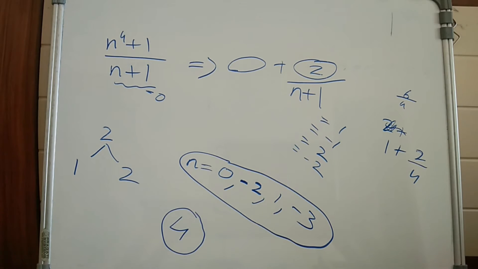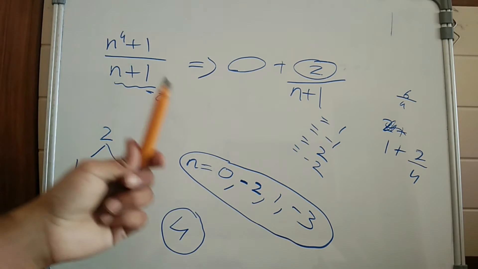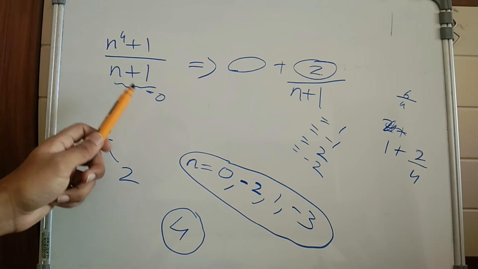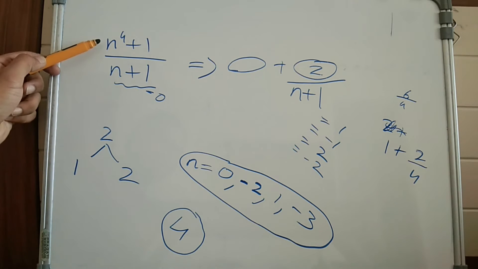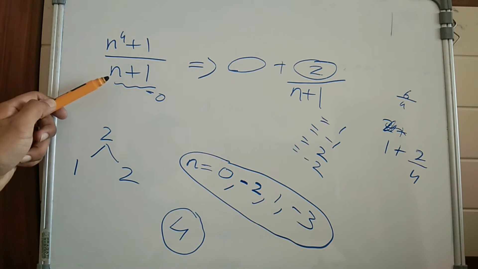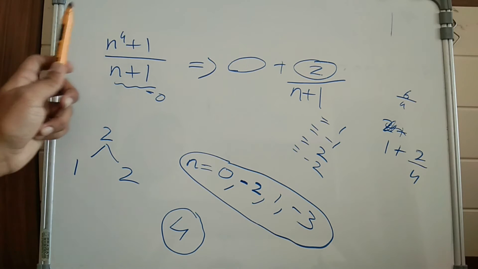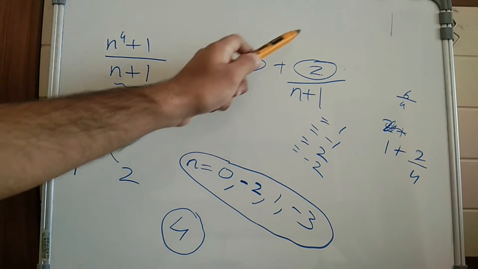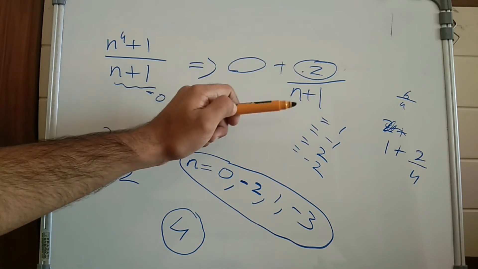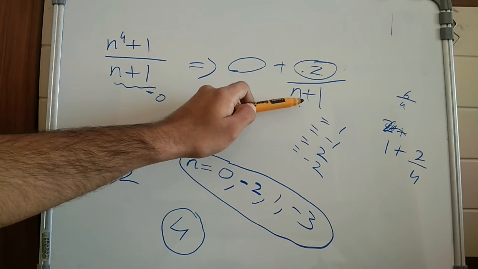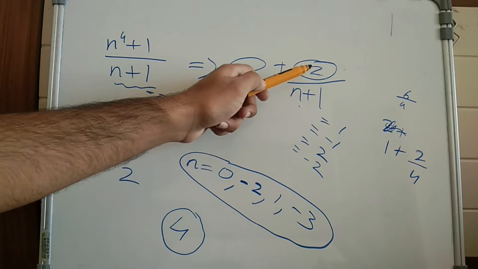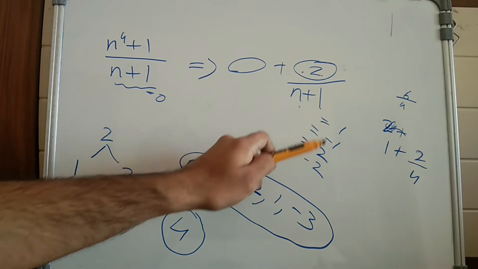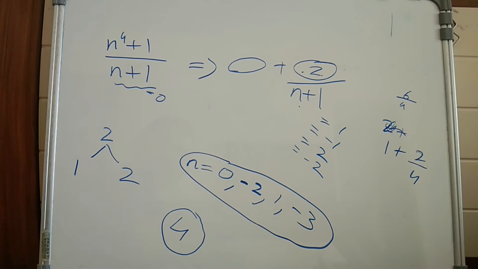So basically, we don't care about the quotient part. What we care about is just the remainder. Find the remainder by equating the denominator to 0, substitute that value in the numerator to get the remainder, and then n plus 1 must be a factor of that remainder. Factors of 2 are 1 and 2, giving n plus 1 equal to 1, minus 1, 2, minus 2 — because we need integral values of n.